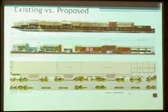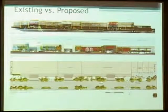As shown in the elevation comparison, with the top photo being the existing building and the bottom rendering, I should say, being the proposed design, you'll see that with the retail overlay fabric, there's a considerable design transformation. While the existing buildings serve as the canvas, new entry portals to each one of the retailers enhance their entries and identify their personality, with the portals designed in shape and form to be consistent with the industrial vocabulary of the balance of the project.